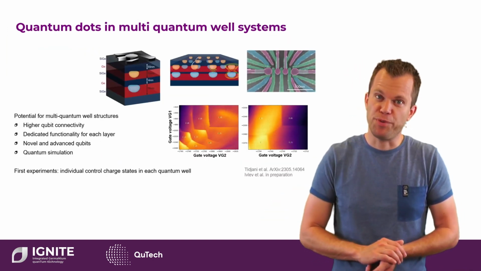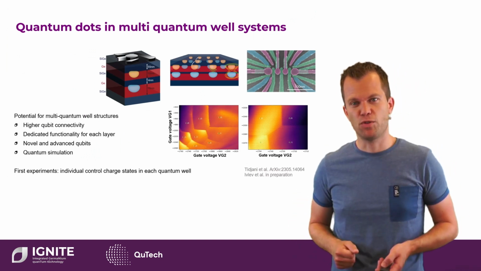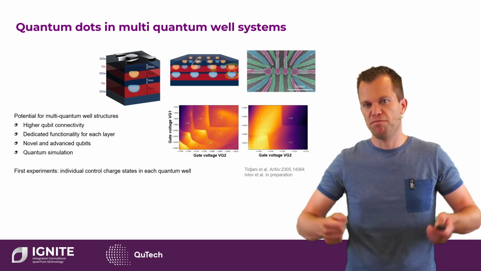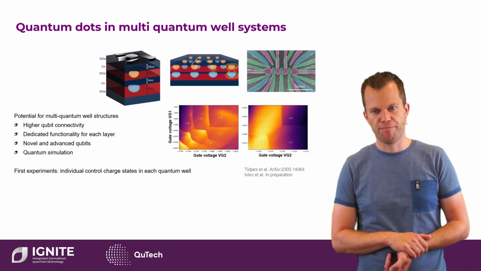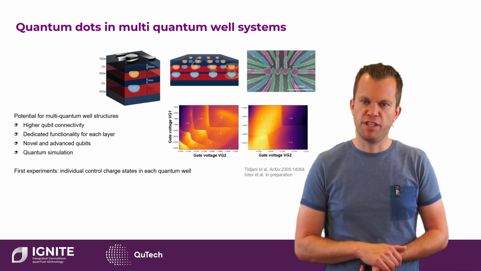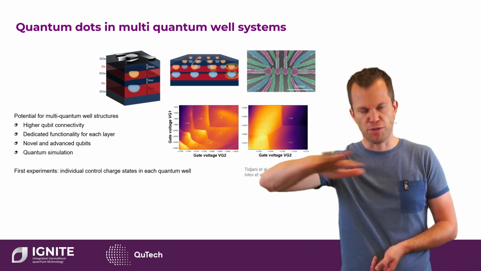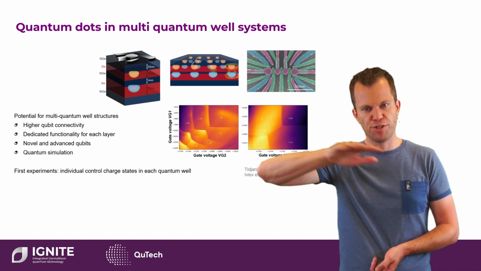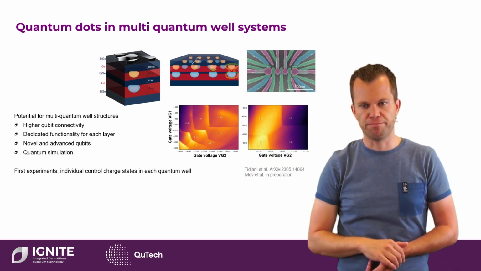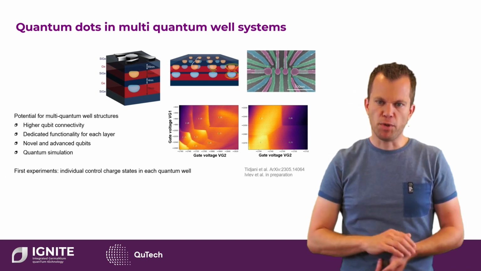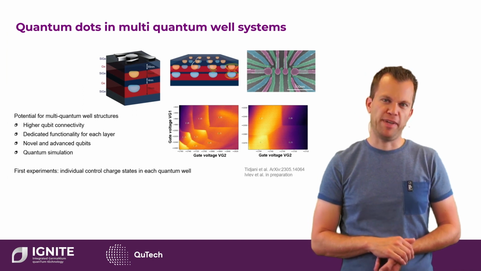This also connects to another possibility. Heterostructures we're now exploring mainly a single quantum well. But there's nothing that holds us from growing multiple quantum wells in the same system. For example, here you see a double quantum well system in germanium. So it's a silicon germanium layer, germanium quantum well, silicon germanium layer, germanium quantum well, and another silicon germanium layer on top with gates to control it. This is a double quantum well, and there's quite some opportunities in this platform.